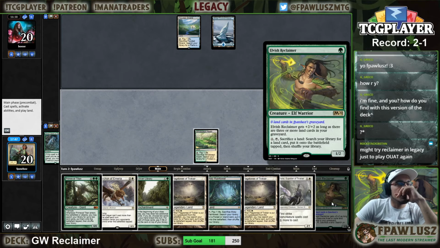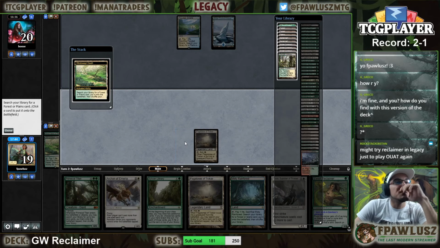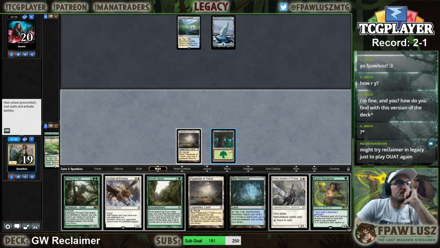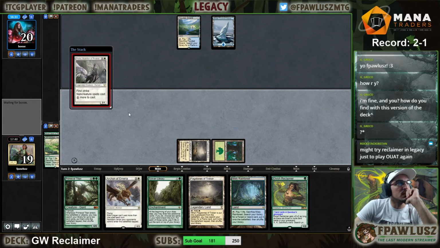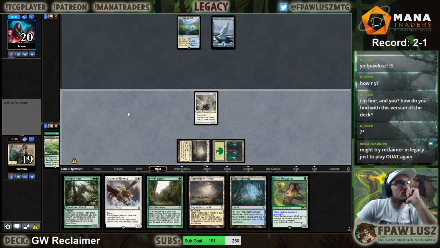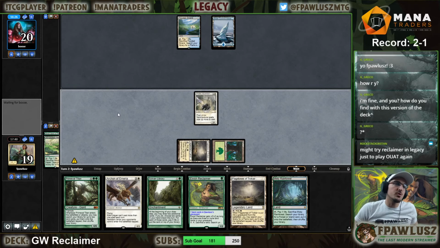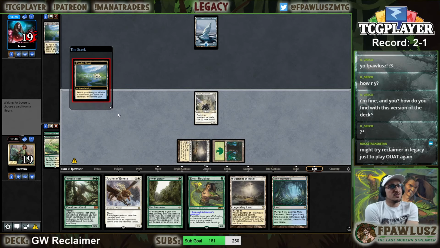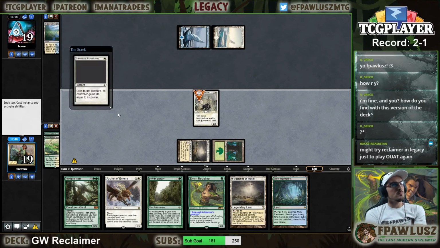Oh, now you show up. Damn it. Basic Forest. Definitely playing Thalia here. My opponent wants Daze. They don't want to Daze. So next turn we're going to be able to Reclaimer plus Library, which is pretty nice. So I guess it's just going to be Swords to Plowshares. Sure.